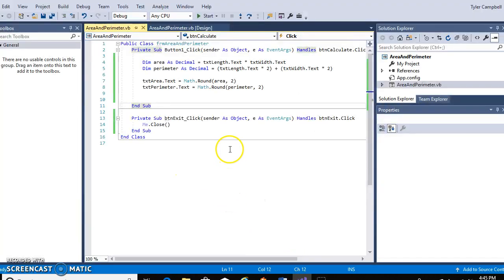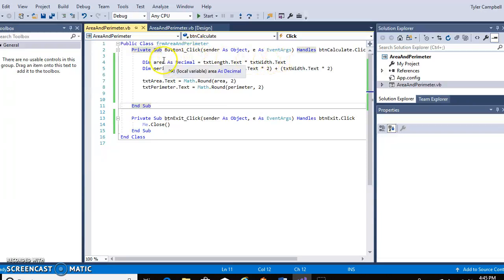So I go to my code here. This is my formula right here. Basically what it's doing is declaring the variable area, and it's taking the text that's entered in the length text box and multiplying that by the text that's in the width text box.